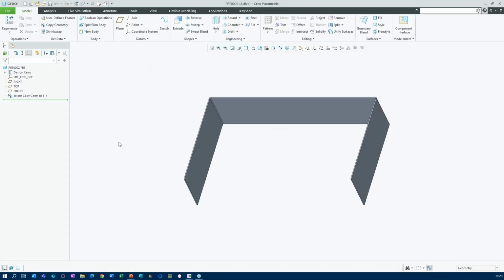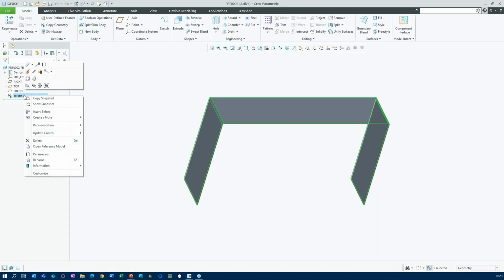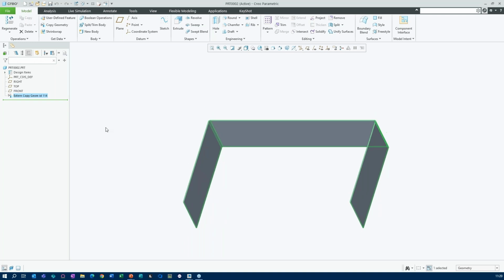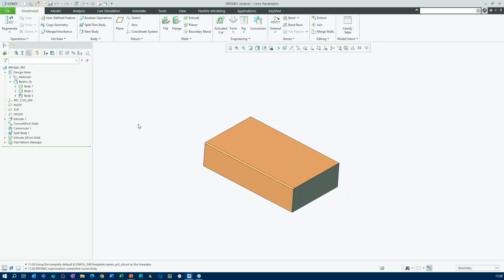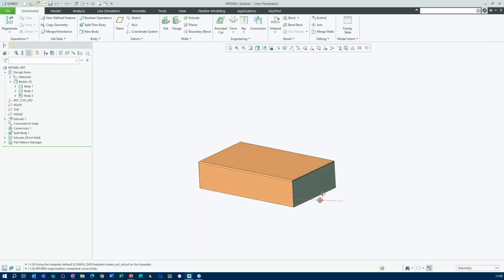So if I'm using a copy geometry, you see an external copy geometry, but you can change that update control where you can tell the system, don't watch that start part and that dummy part anymore, but keep this alone, or use no dependency, depending on how you want to do that. So a quick way of creating sheet metal parts, and often it's interesting to build that up.